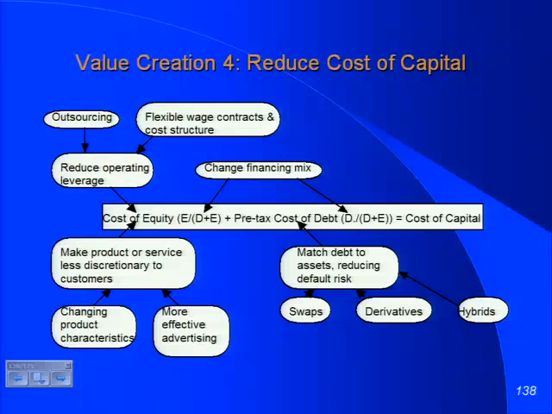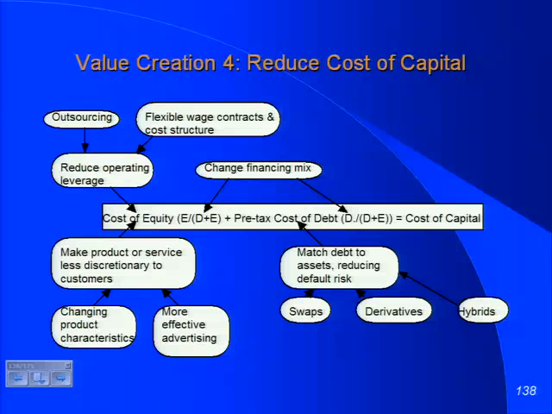If you have lots of fixed costs, remember what it does to your beta, right? Pushes up operating leverage, pushes up beta. If you can reduce your fixed costs, you in effect have lowered your beta. Remember those two big trends in the 90s, outsourcing and flexible wage contracts. You know, there's a lot of societal debate about both phenomena, but there is a basis for both. When you outsource something, what are you doing? You outsource your copy. You used to have 16 copy machines that you paid for and people to run the copy machines. By outsourcing those costs, you've made them variable costs.